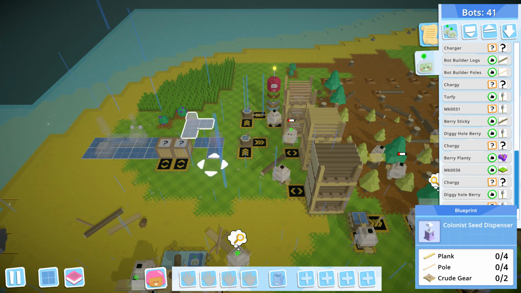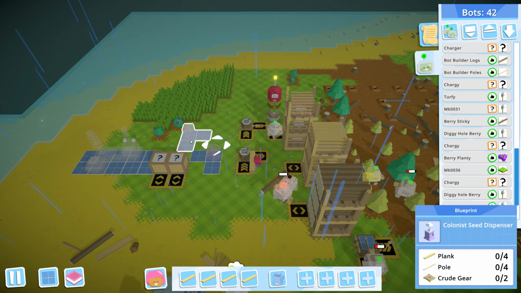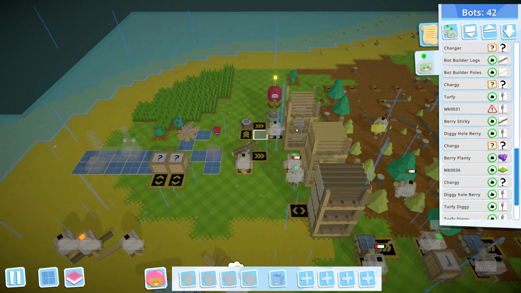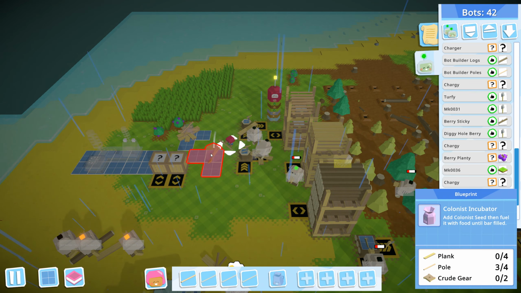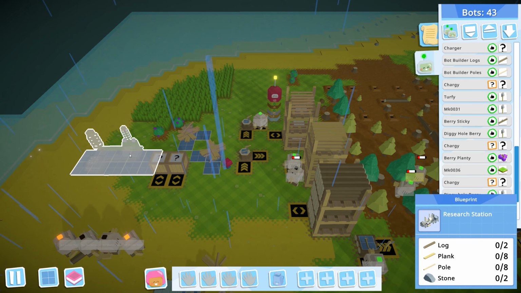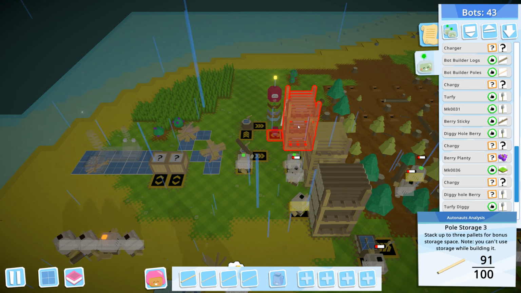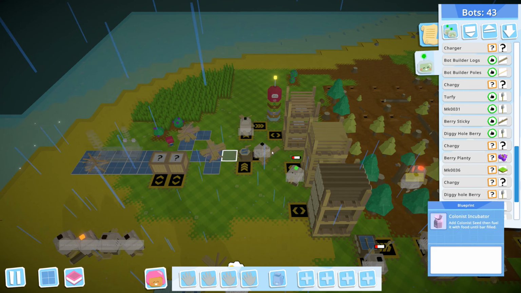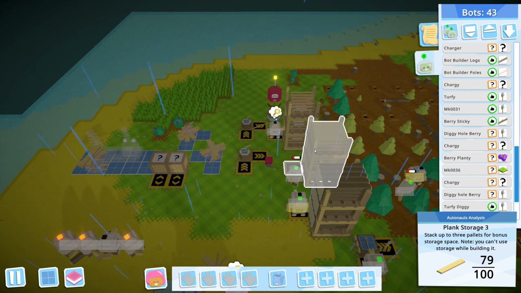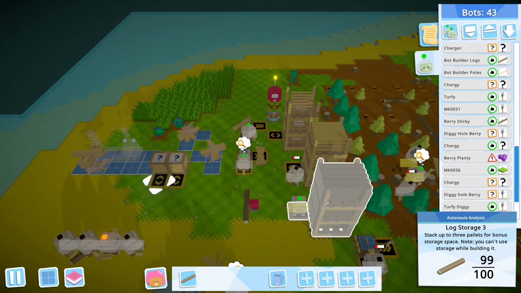So we want a plank, a pole, 4 planks. 1, 2, 3, 4. 4 poles. 7 days, I want 4 poles. I'm gonna have to have 2 of these crude gear things. And what's this 2? Oh, 8 planks. 8 planks, 8 poles. So it's gonna require a couple trips. Two logs, 1 log.